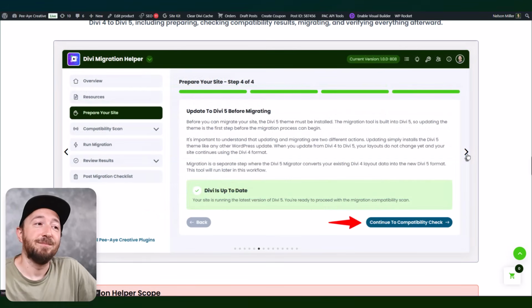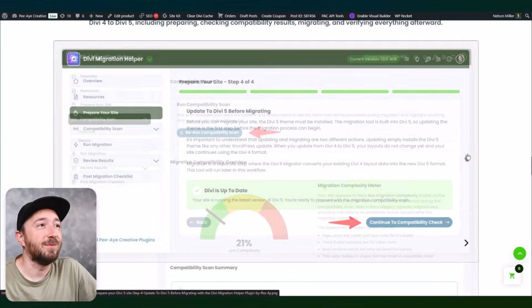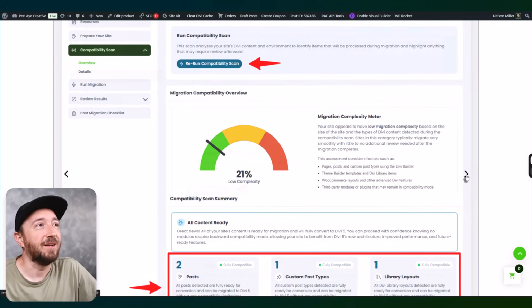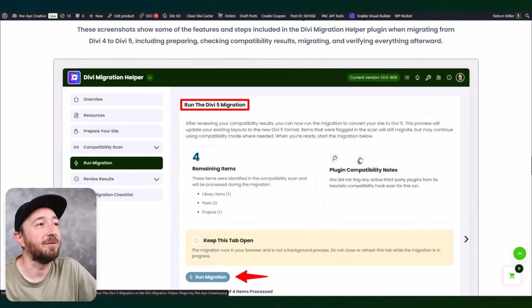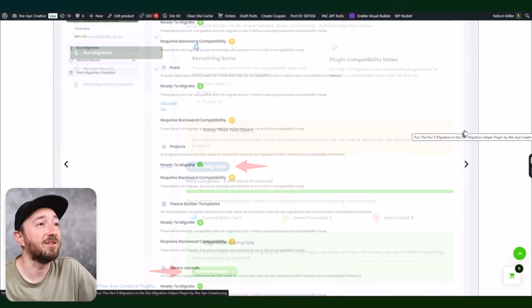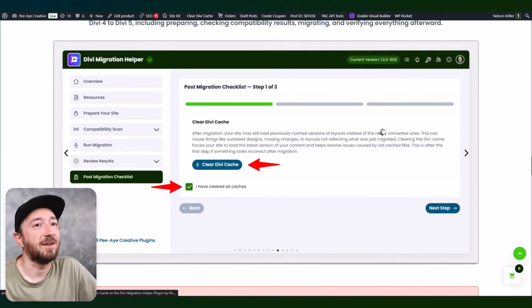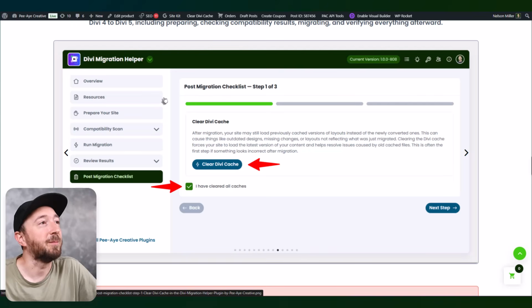I think it's actually really honoring that we are providing this solution. Hopefully, Elegant Themes can refer people to us, because it's an exclusive feature, and it took a lot of work, and I'm very proud of it.